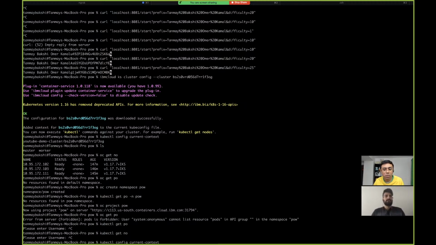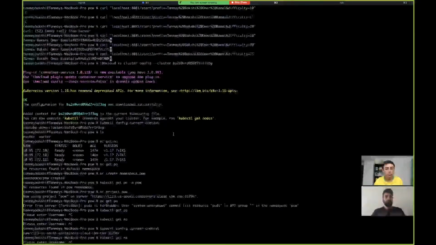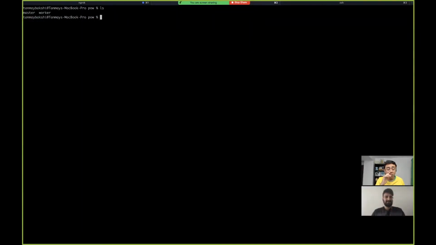Okay, so the very first thing you want to do is let's check if Docker is running. Okay, it is. Where? On your system. Yep. Okay. So Docker is working. We know that for a fact. We want to make a Docker image now. So the very first thing we want to do is very simple. We're going to create one image that has both the master and worker. And this image is going to just sleep forever. And then we're going to manually go inside of it. Why not have a different image for the master and a different one for the worker?